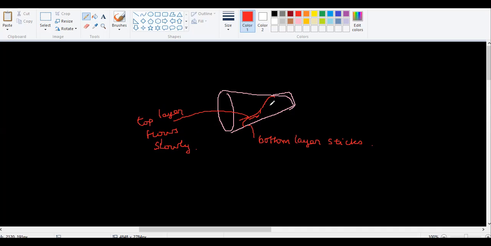If you take water, this will be flowing out very quickly. Why? Because there is not much of a stickiness between the water molecules. Whereas here there is a huge amount of stickiness. And not only is it sticking with the same molecules, it is also sticking with the container, which is the glass. This stickiness, in general English we call it sticking or stickiness. In physics or engineering we call it viscosity.